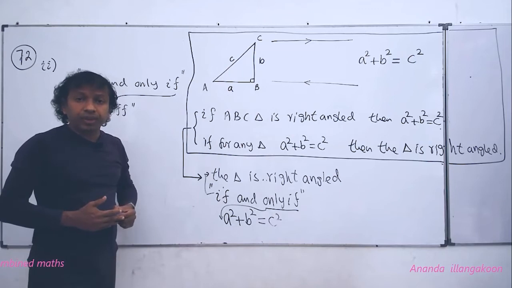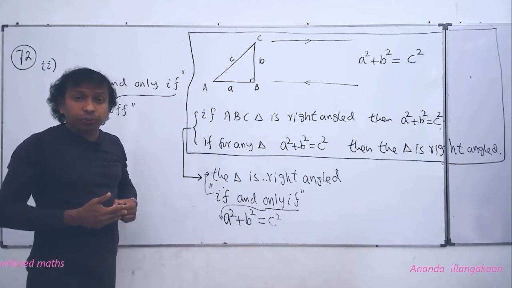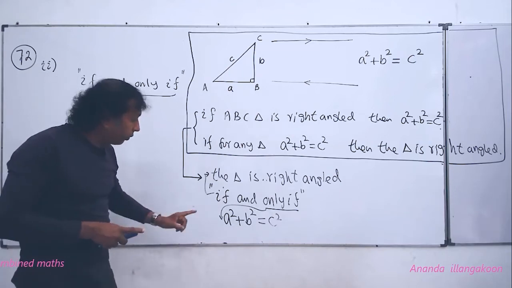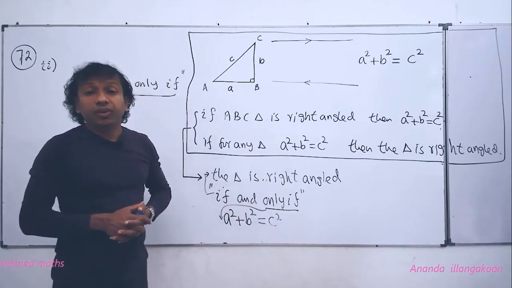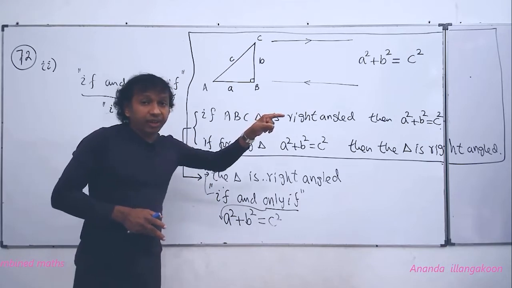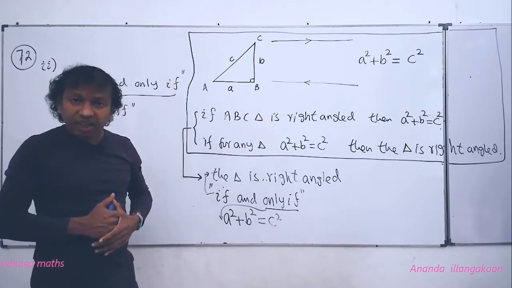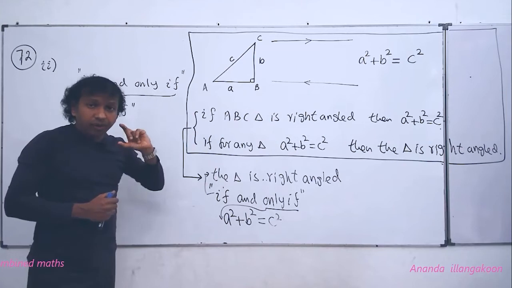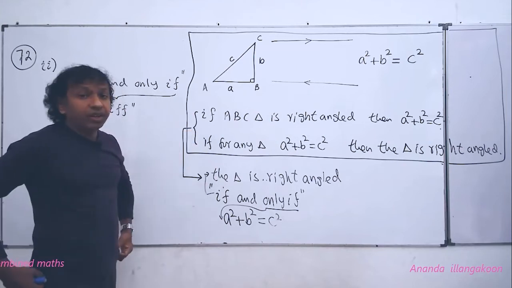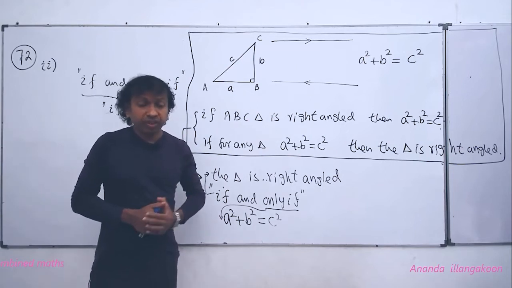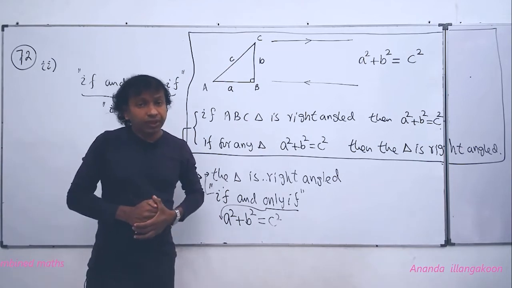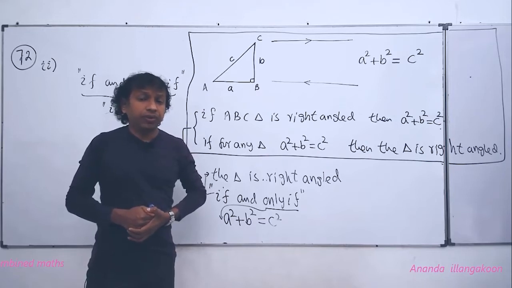People, when you are asked to prove something subject to the words if and only if, you must prove both the forward result and the backward result. Understand? If you prove only the forward result, as most of the time we try to do, you lose marks. The backward result also we have to prove. So let's see how to prove this kind of result.